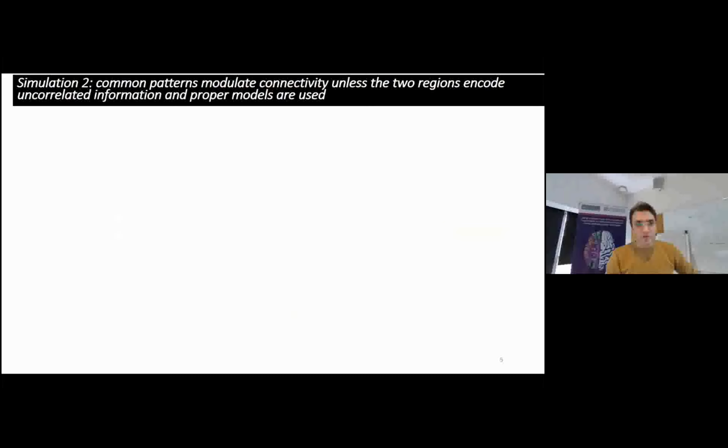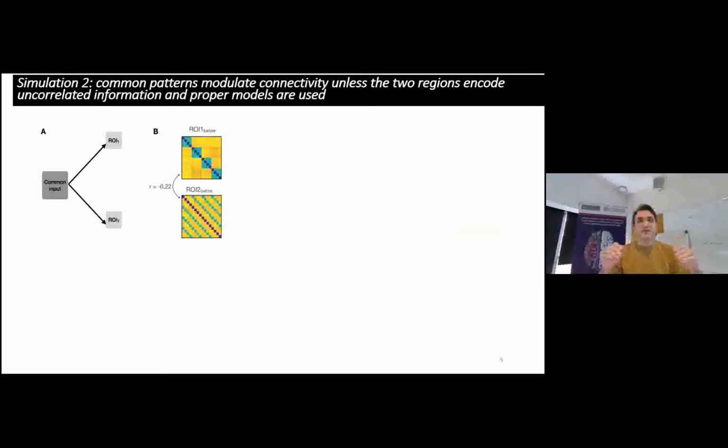So in the second simulation, we tried to see if common patterns or noise can affect your results about connectivity and can spuriously give you information suggesting that connectivity exists. We wanted to know how RCA is affected by noise. So we added noise to both regions. You can see the representations in both regions, which were not correlated to one another. But when we added the noise, the two regions became correlated.